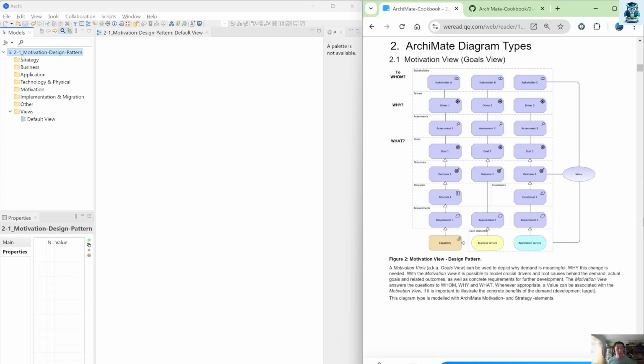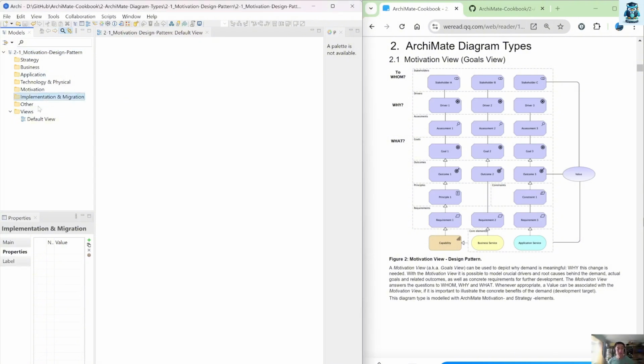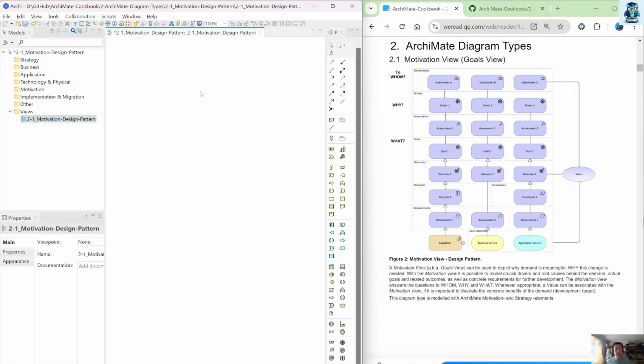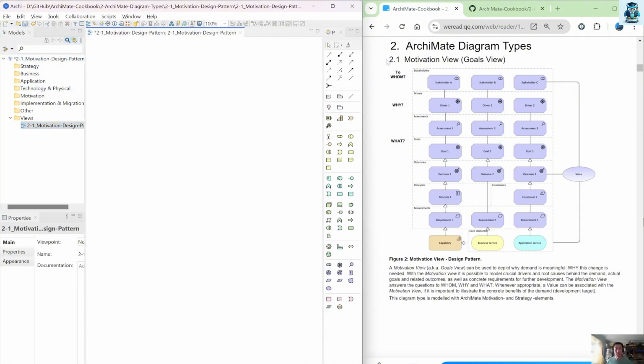So when we have the motivation, let's see. So we have the motivation. So let me also put this as the name. And then I can show you what the view is. So if we don't need to add our element, then that's fine. So let's go to here. If you click the empty space, this element palette comes up. So that is the way.